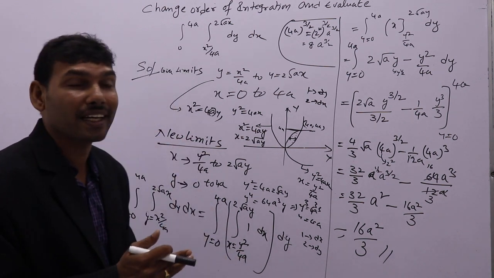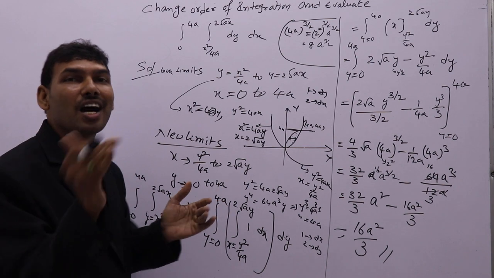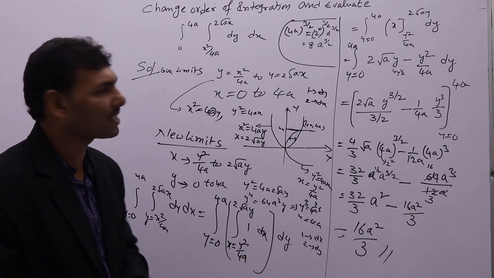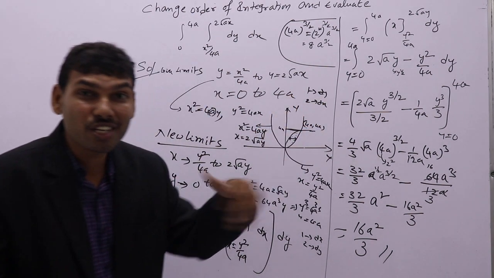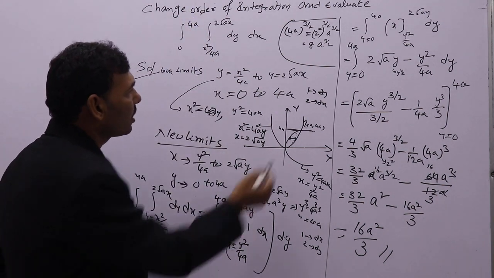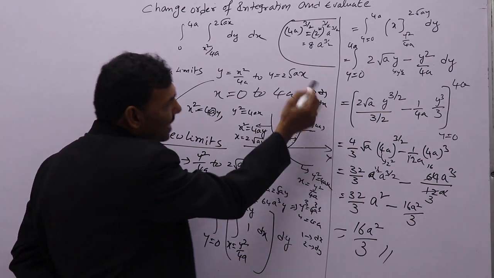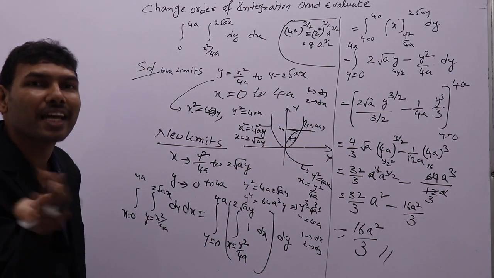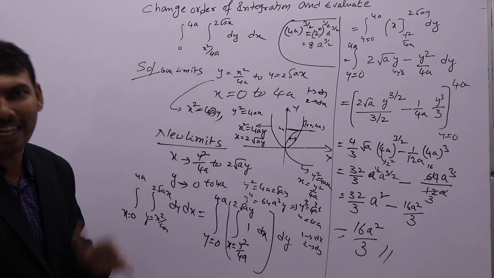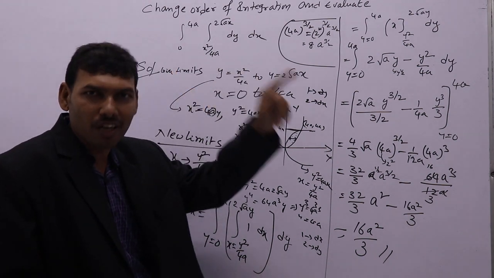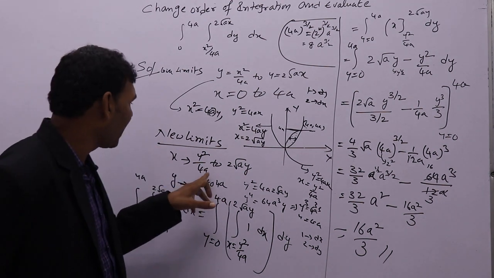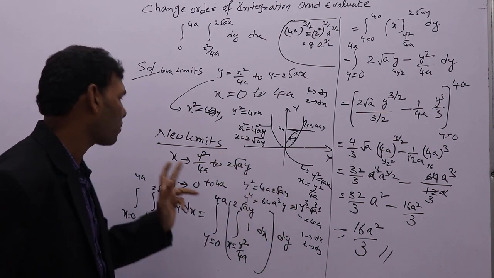Last integrate the variable which has constant limits. So here x has constant limits. So the given order of integration is first with respect to y, next with respect to x. Now we need to change the order of integration. Changing order of integration means simply changing limits. This is the small technique. Changing limits means if you can change the limits of x in terms of y, with y limits as constant, then we can integrate first with respect to x, next with respect to y.